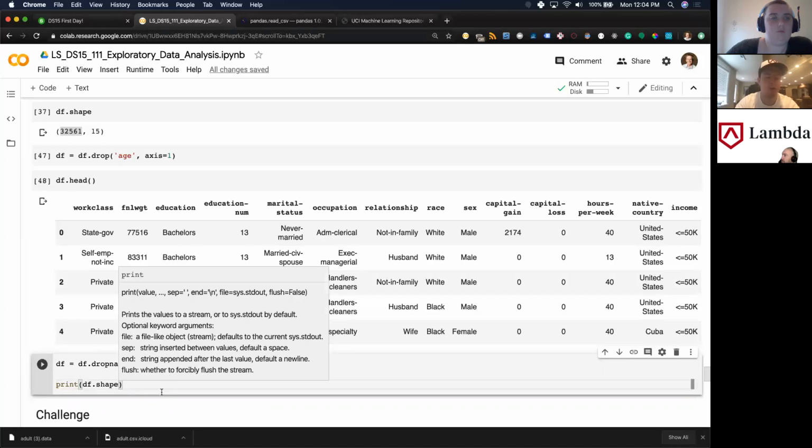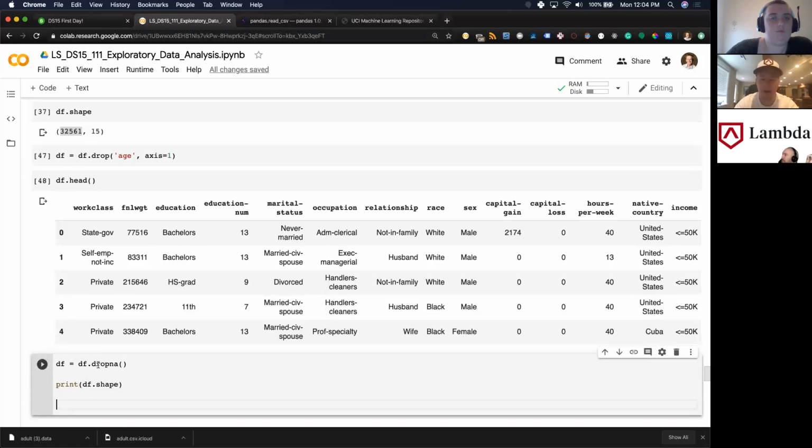What this will do is drop null values from a data set. I'm calling it on the whole data set, or I could also drop null values from a specific column like occupation, and just drop rows that have null values. But I'm going to do this on the whole data set just for demonstration purposes. Then I'm going to show you the shape of the data set after I've dropped those rows, and print the head, so df.head.